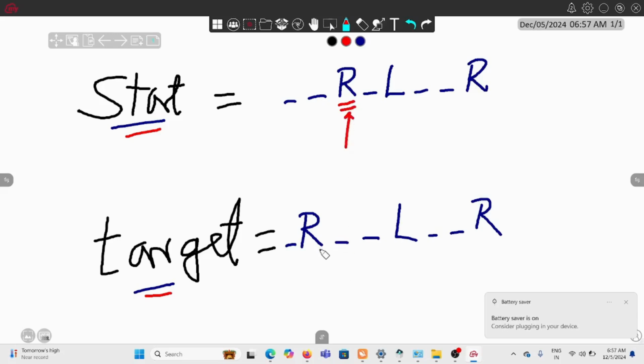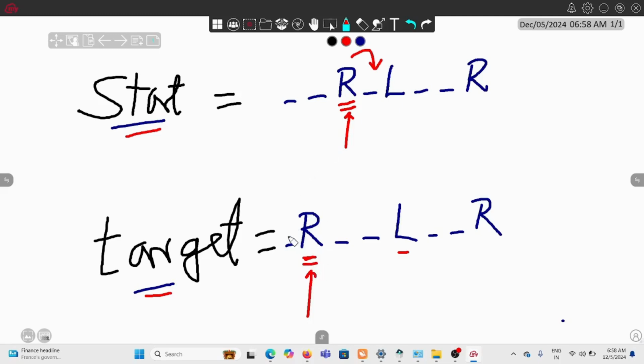But see here, if we go to the right side, we will make further RL, right? So there is no possibility we go to the right side, no fruitful result will come to us, because anyway we need the two spaces between R and L. But because R cannot move to the left side, R can only move to the right side. So in this case you would have observed one thing, that in the target the position of R should not be the index position.